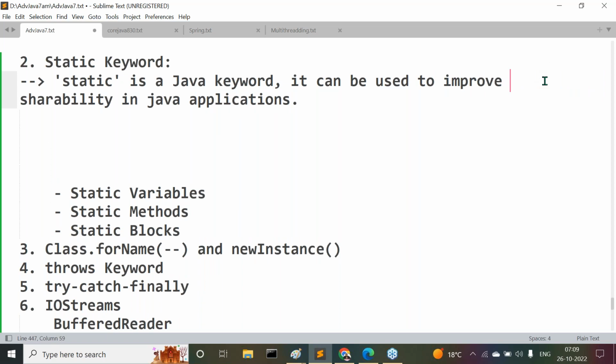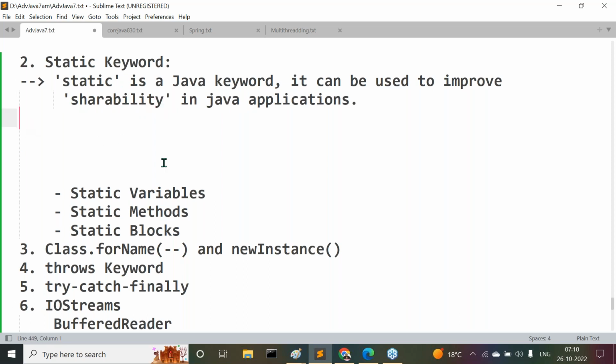How it improves shareability, we are going to see in the future, as part of the static content. As of now, we just have to understand that static is a Java keyword that can be used to improve shareability.